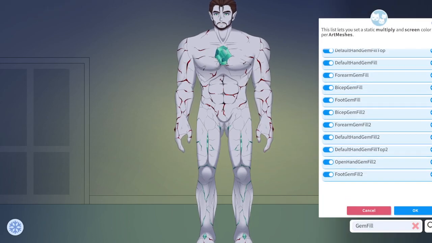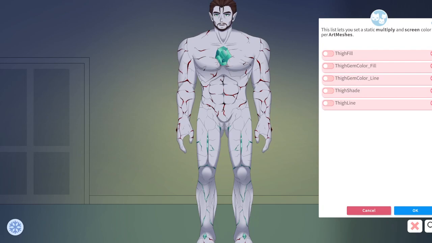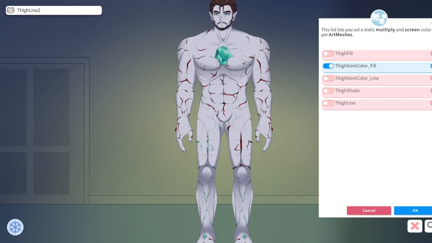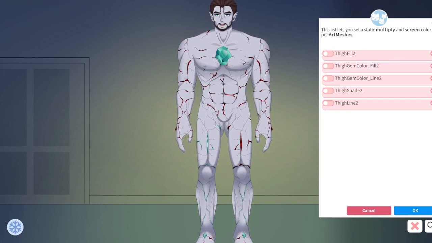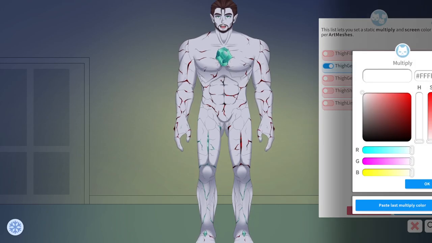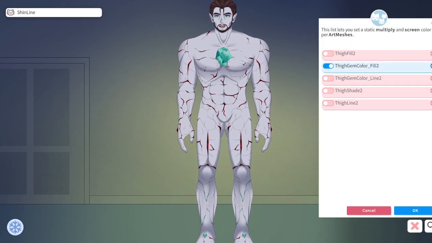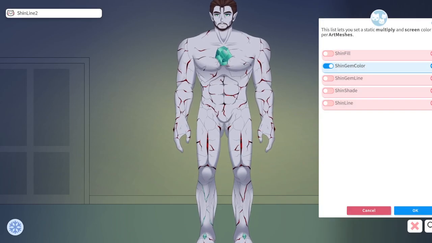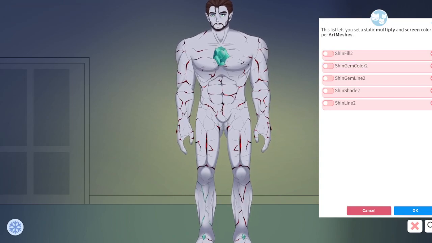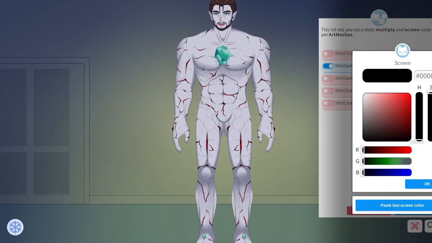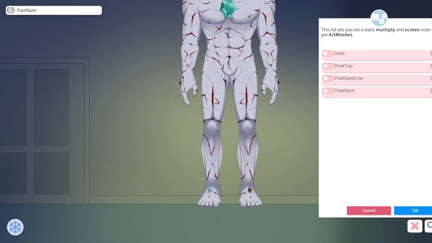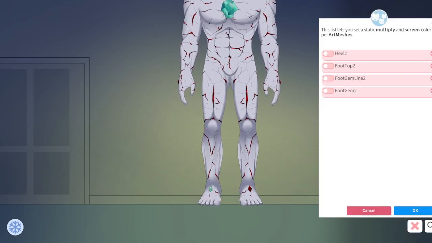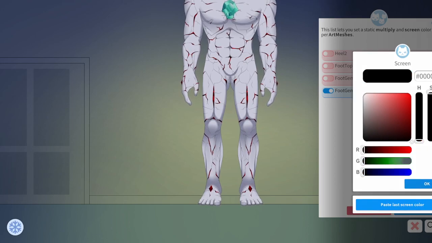And then I need the gem color. Oh, this one's named gem color fill. I'll change that so that it'll match and be easier to search. Gem color fill. Yeah, I'll change these. This will be called gem fill like the rest of them. That way you won't have to click and search. Just pretend these all say gem fill instead of gem color fill. Okay. Paste, paste. Okay. This is going to be foot gem. You'll just paste, paste, foot gem, paste, paste.